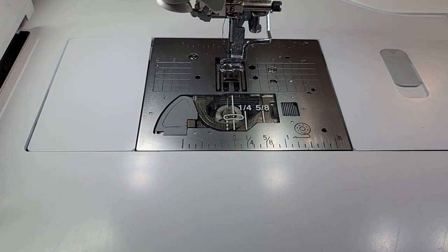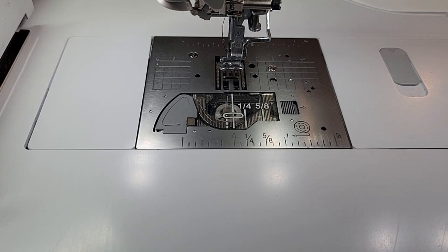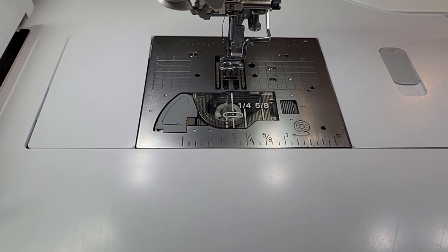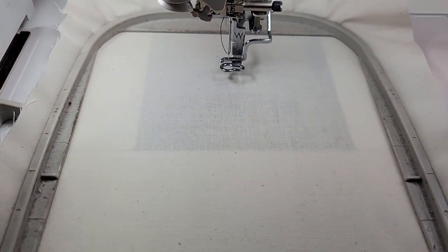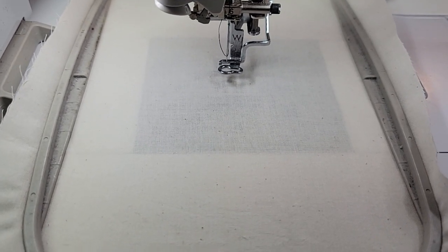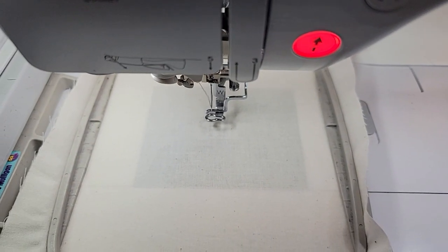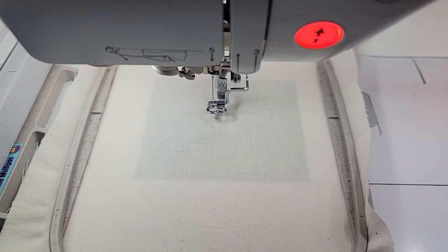Go ahead and slide my hoop on, and then let's load up our design. As far as thread color, I think I'm just going to use linen. The piecing doesn't make a difference. You don't see it, so it doesn't matter what thread you use, but you want to have a color you're going to like for the quilting stitches.